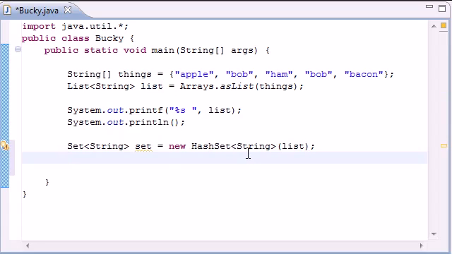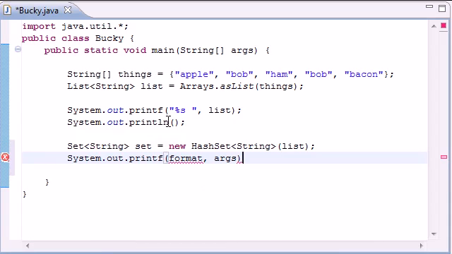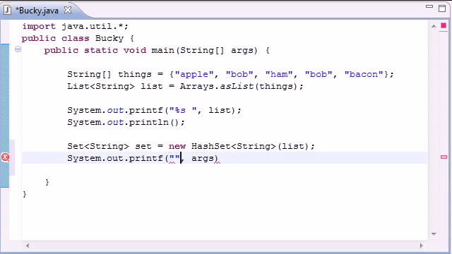What this is going to do in its constructor when it's creating this set object is take a list, and it's going to remove any duplicate items, which in this case is only the second Bob right here. So now that we did that, let's put System.out.printf, and unlike before when we printed out the list, we want to print out the new set so we can compare it. So as our format, let's print out the string again, and also set right there. Let me run it and then I'll give you an overview one last time of what we did.